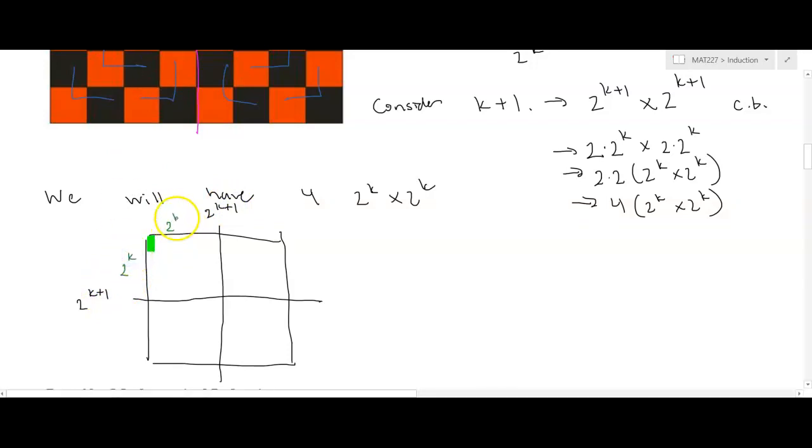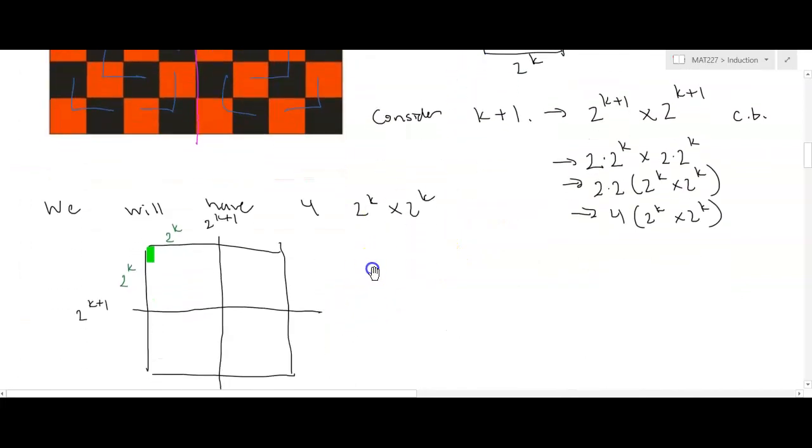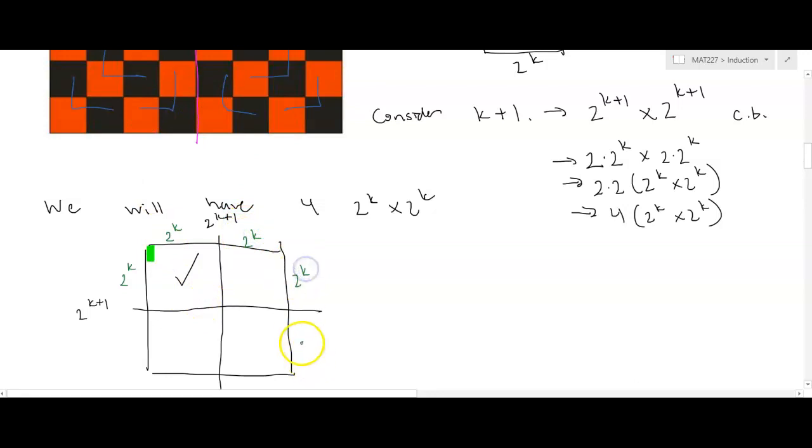And this is 2 to the k by 2 to the k. Well, I already know that we've said that suppose we found some 2 to the k by 2 to the k that can be tiled if you cover up just one of the squares with that green shading. So we already know this one here can be tiled by our supposition that a 2 to the k by 2 to the k can be tiled. But now I have, once again, 3 more cases that are 2 to the k by 2 to the k, but do not start off with having one square covered up.